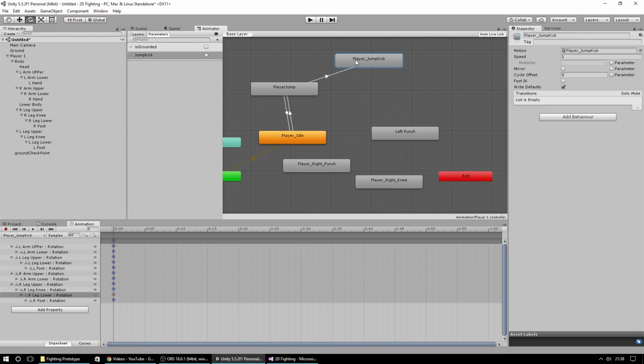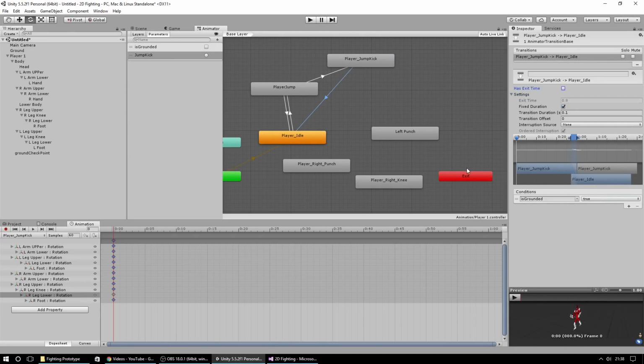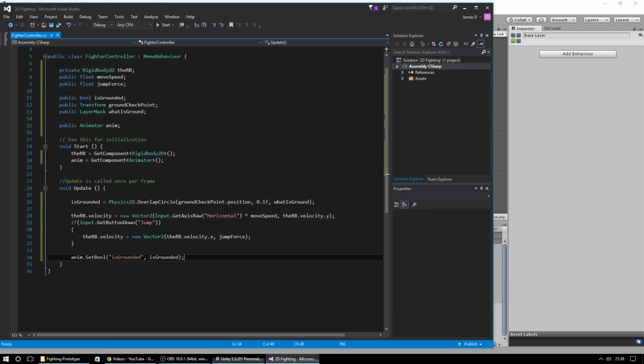So our jump kick should end when we go back to the ground. When is grounded is true, we should no longer be jump kicking. We don't want an exit time on that one, and we don't want exit time on the other either. They should both be 0.1 duration. Yep, that's fine. So we've got the jump kick. Let's go ahead and do that before we do anything else.